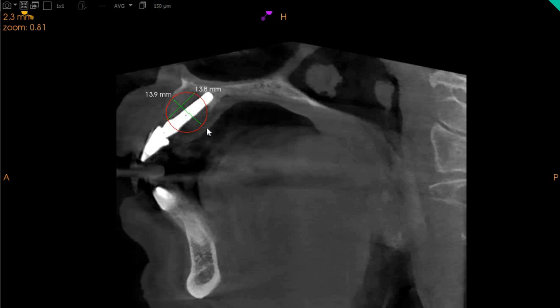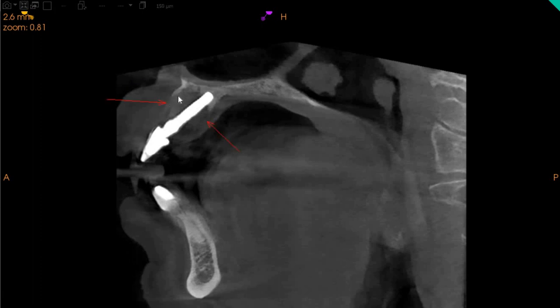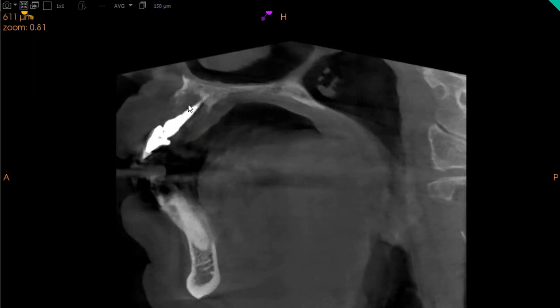You can also very clearly see here that we've got loss of palatal bone, loss of buccal cortical bone, and there's expansion here in the remaining buccal bone. This implant at this point does not invade the floor of the nasal cavity, but definitely, as you can very clearly see, the entire infectious area is very closely associated.